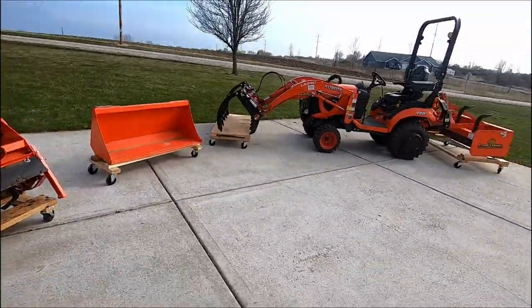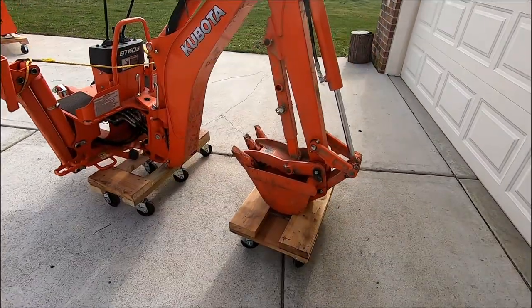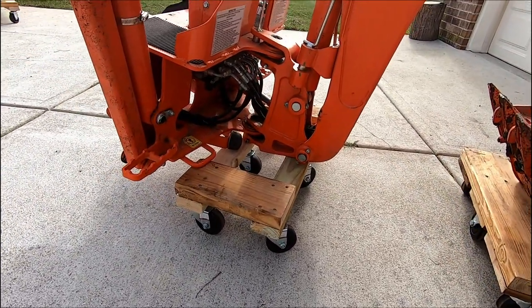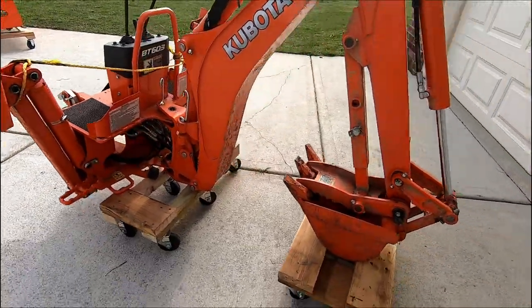And the last one here is for the backhoe. I made two separate dollies for this one because it's so heavy and makes it easier to put it off and on then.